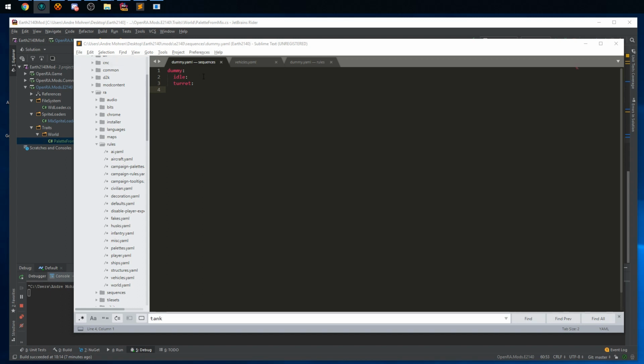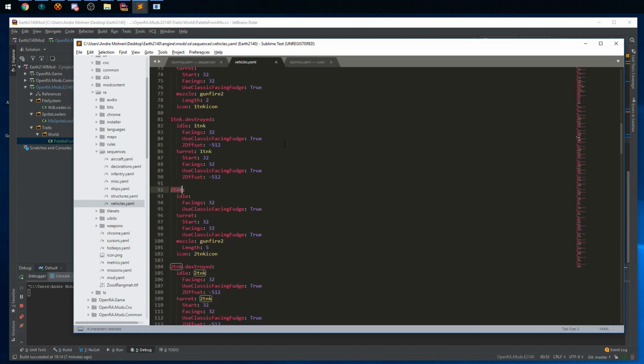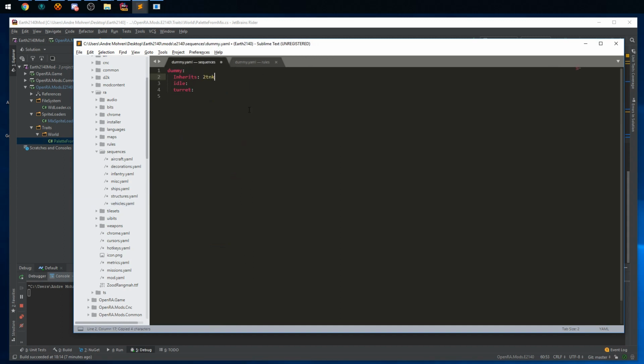So what do we want to do? Oh no, you know what? We'll also, just to be sure that everything works, inherit this one here too. And I think it should have the same name. Let's look here. Oh, it's actually in small letters. Then I will use this. Why am I using this? Because of the icon and the muzzle. So basically, I don't want to copy this. We will just use this and overwrite this. Yeah, but it's not in capital letters, so okay, let's use this one.